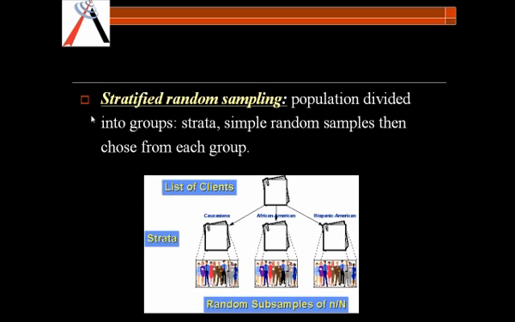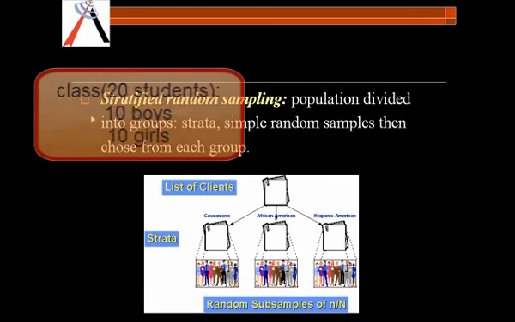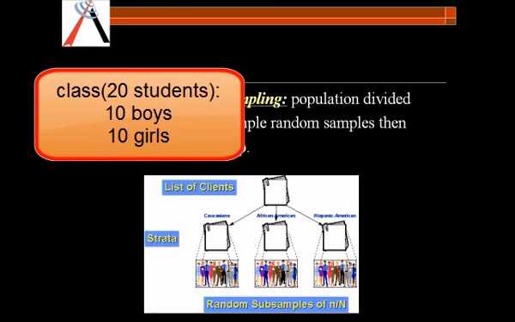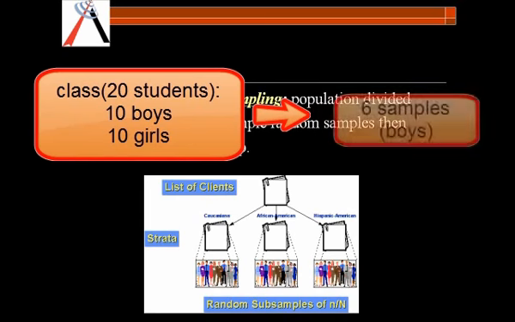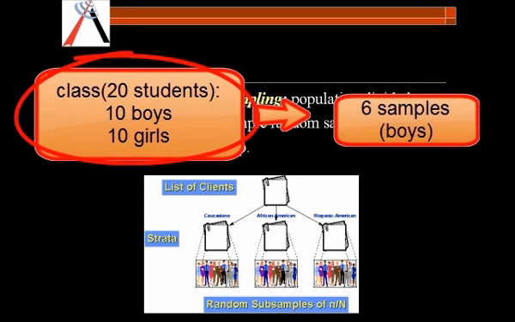Next we come to stratified random sampling. Now take an example. In a class, if you have 10 girls and 10 boys, and you select the sample by a simple random procedure, you get 6 samples randomly, and it may happen that all the 6 samples which you have selected may be boys. Is your sample representing the population?